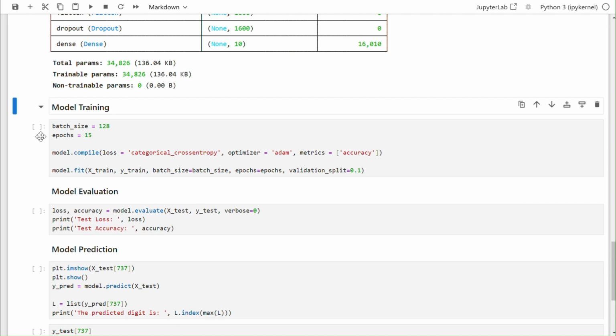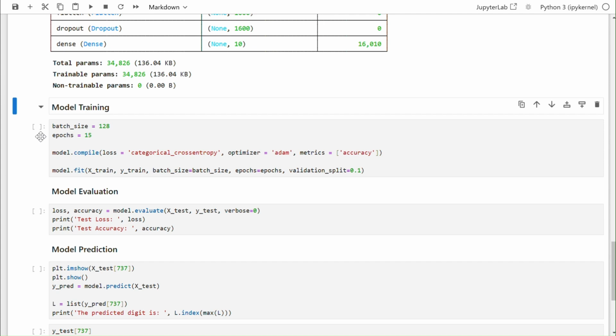That means we are using 128 data points at a time to train. The next is epochs: 15 epochs are used to completely train the model, so 15 times we will train the model.